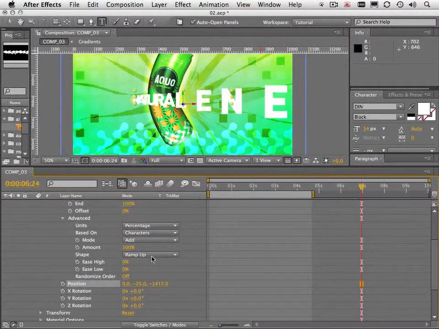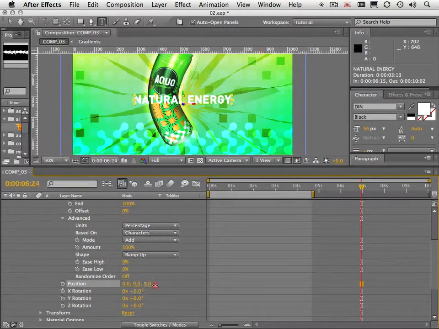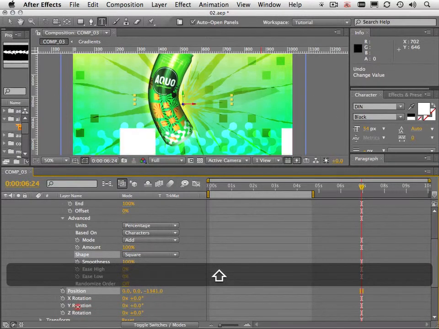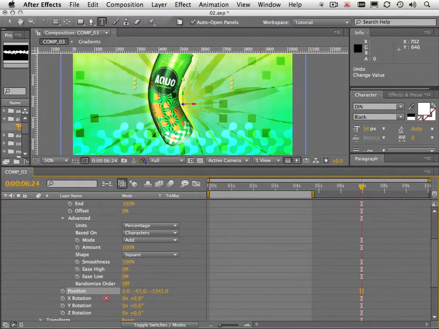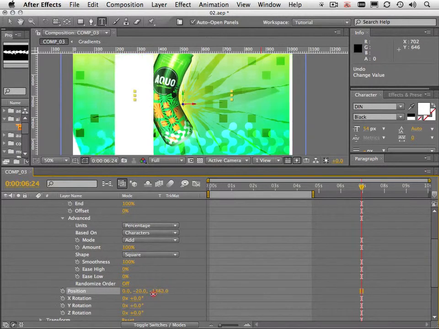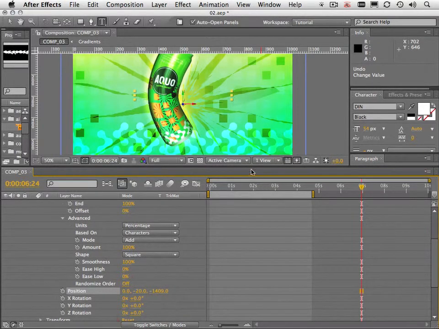So let's just reset the position back to there. Now I'm going to drag my text, we'll take this back up to square, drag this back again, just get it back to where we were. Just shift it up to about there and out. Okay, so I'm going to set the X rotation to about 3 revolutions. And we'll see what happens with the Y and the Z.